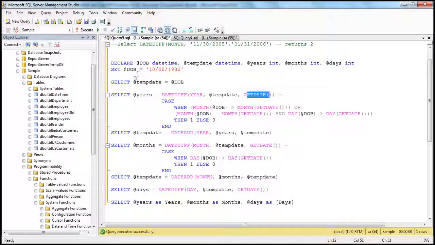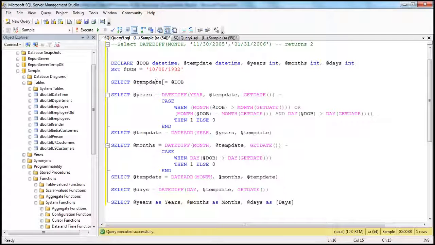If you look at this code here, I have two variables, date of birth and temp date, both of type datetime, and three variables, years, months, and days, to hold their years, months, and days. Obviously they are of type integer, and I am initializing the date of birth of the person to 8th October 1982.